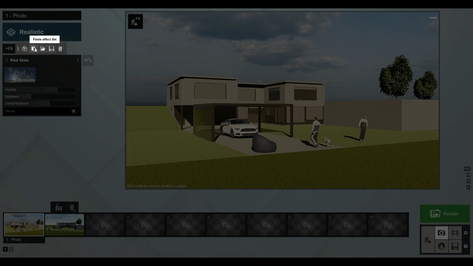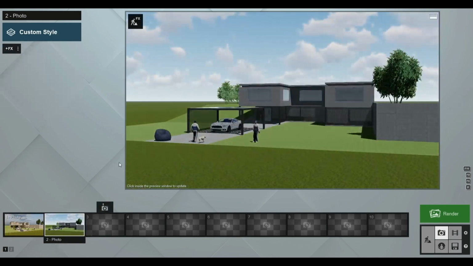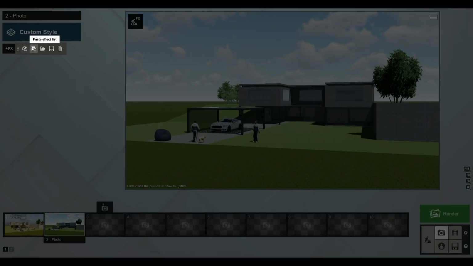We can also save the effects for our other projects where we feel like, okay, I need this kind of environment, so we can save it for later. We can delete all the effects that we have created. Then this can be used to load the effect that we have already saved before. So we'll just copy the effect, we'll go to the other camera and we'll paste it.